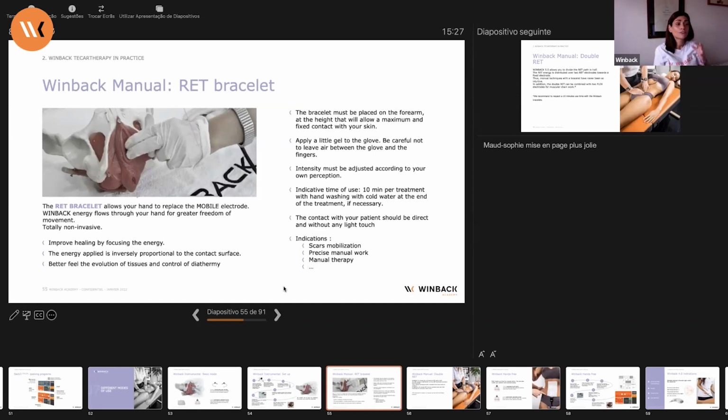You have to apply the gel on the glove and be sure to not leave any little air bubbles between the glove and your hand. You have to make sure you get a glove the right size for your hand, okay? Not bigger. So this one in the pictures is not good, yeah.